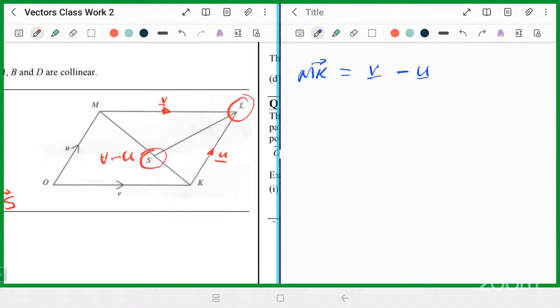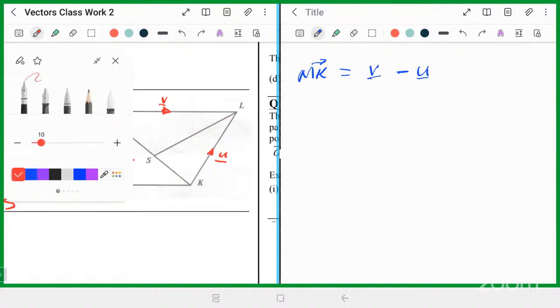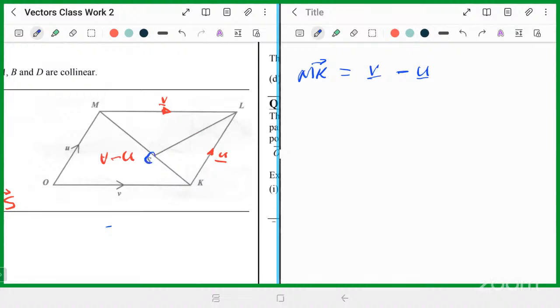All right, and remember, to go from S to L, I can't use this vector because we don't know anything about this line. But remember, we know that down here is 1/3. So to go from S to L on this diagram, I can travel along this road, yes, because I have that vector. So I would come down to K first using 1/3 of the MK. And then from the K, I would use the U to reach up to L.